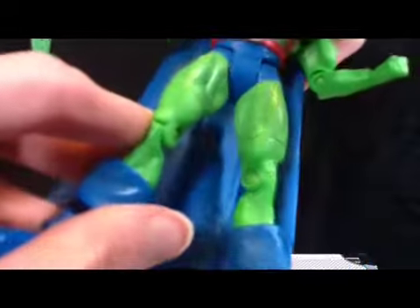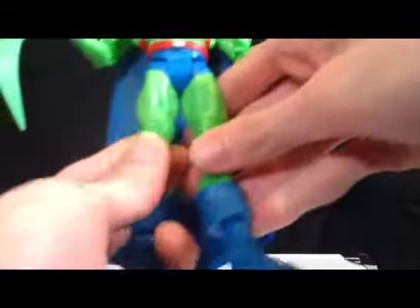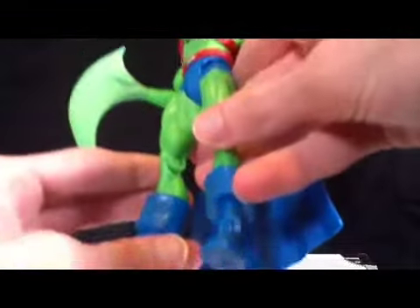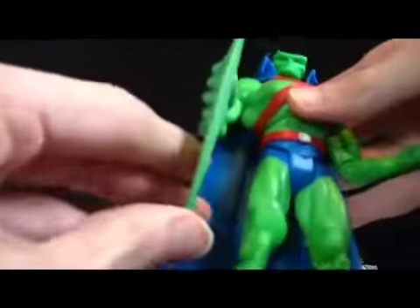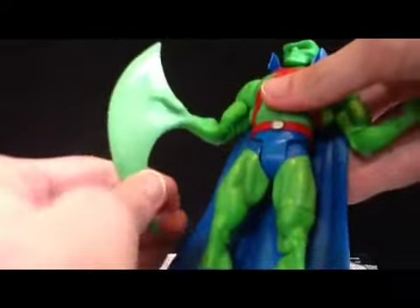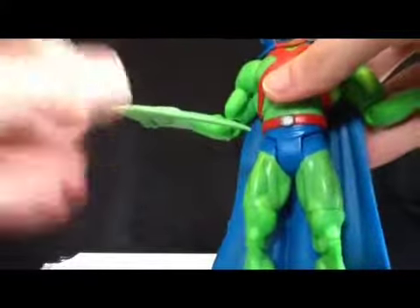Looks like he got his ass kicked and his leg is broken. Why, Mattel? Why do you gotta do that? I've been trying to straighten this thing out for about a couple of weeks now since I got it, and it is yet to straighten out. I'm almost tempted to do the hot water trick just so I can get it over with and have a Martian Manhunter who can stand. Eventually I'll get the regular version just so I can have one to stand. The axe hand is cool, but I think it's a little too long and it came out bent. Mattel, quit posing your figures in the box.